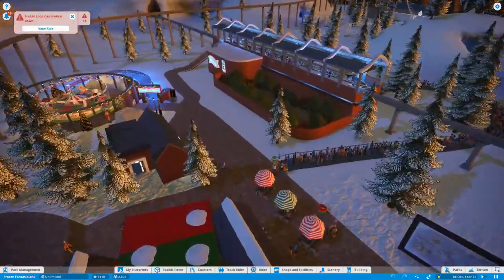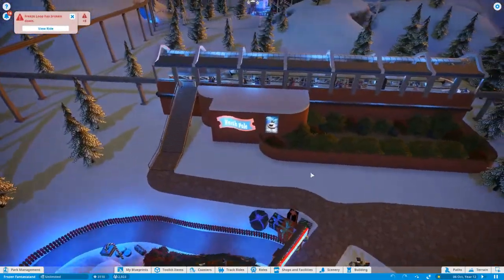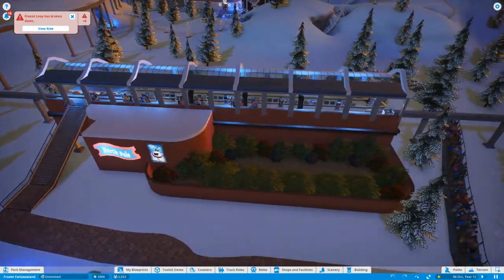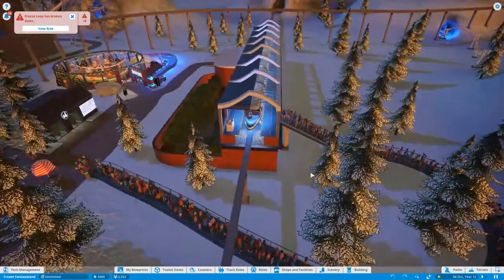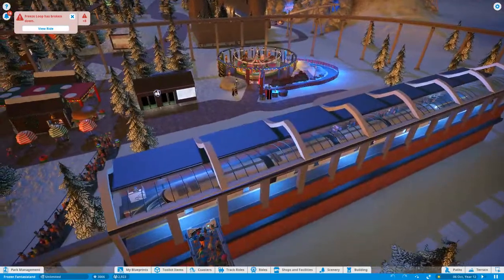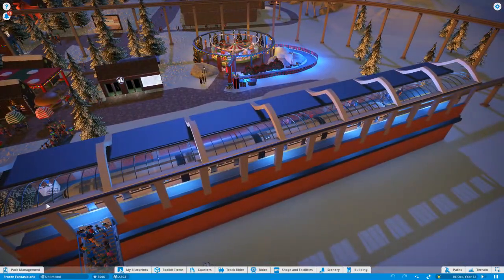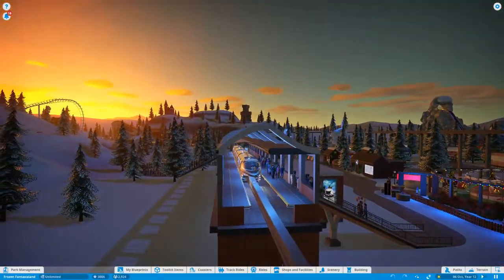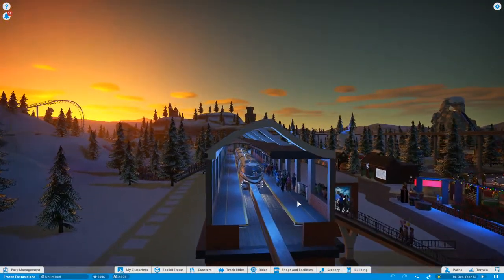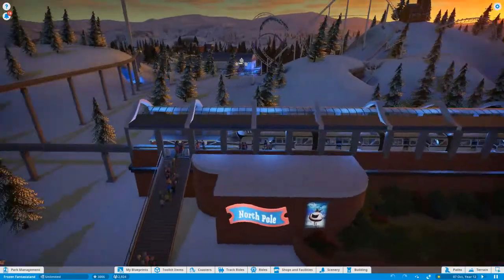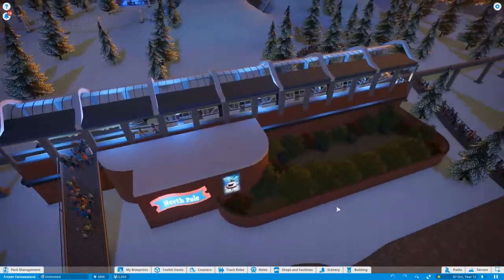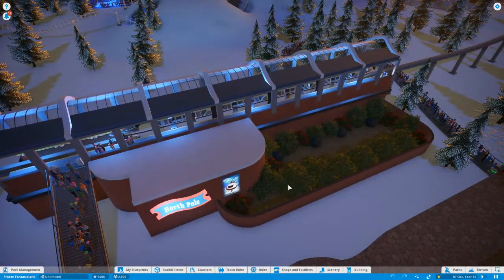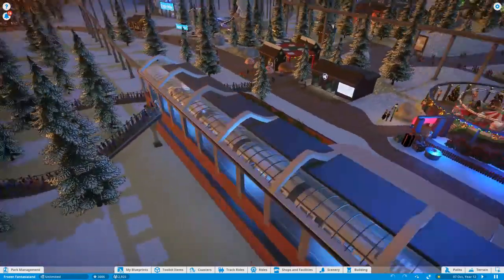And we have the next monorail station. So we have the North Pole. Again, a custom station that I built from scratch. This was before we had glass, so I used the limited glass pieces that we had at the time to theme the inside, gave it a wooden floor inside the station, and a bit of an effective outside part of the building, and kind of a frosted garden there as well.